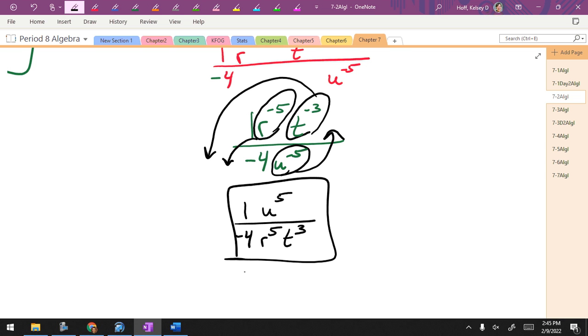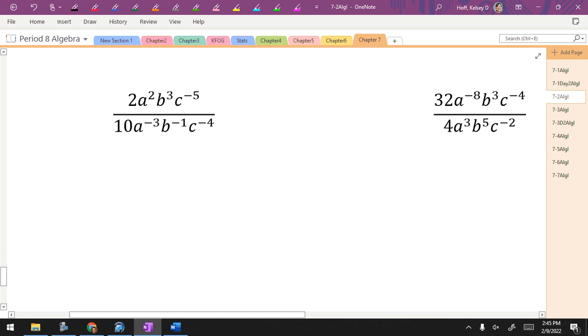Do you want me to show you another way that some people do it? On the next one, do it a different way. It's the same, it just sometimes one way makes more sense to people than the others. So sometimes what people do is before they do any dividing, they just decide, like, should that base stay or do I need to move it to make it positive? So I know that my 2 and my 10 are going to stay where they are because they're my coefficient.